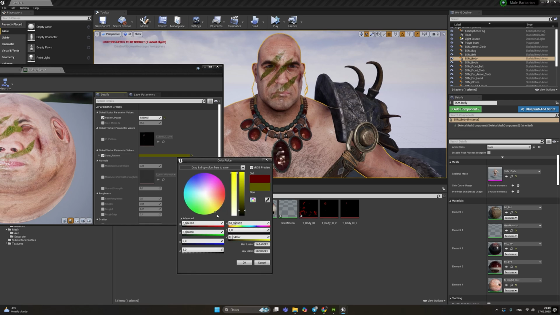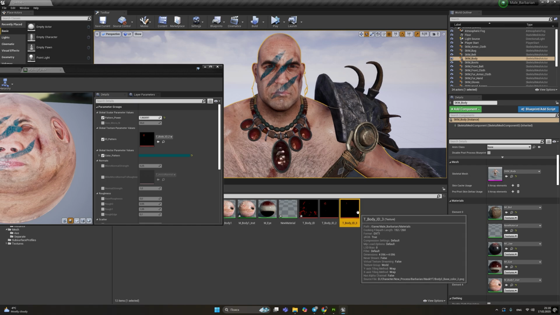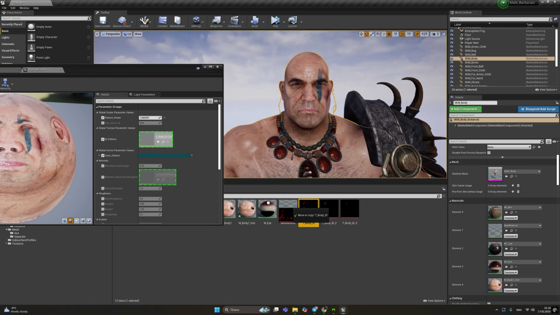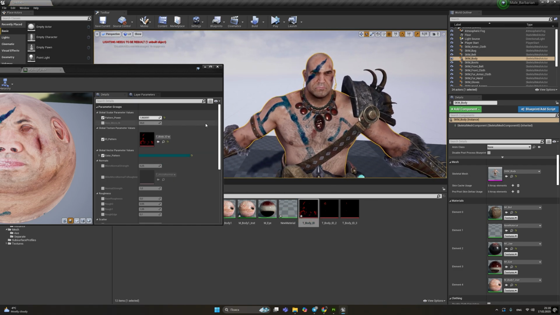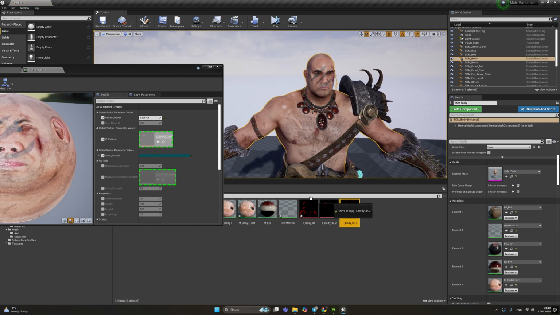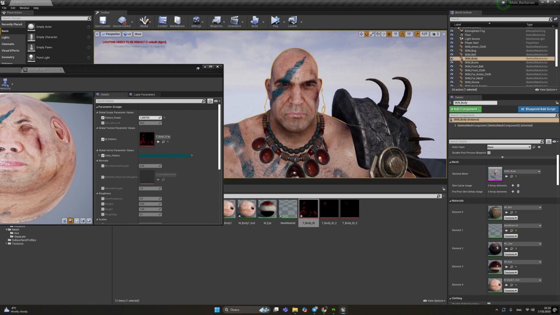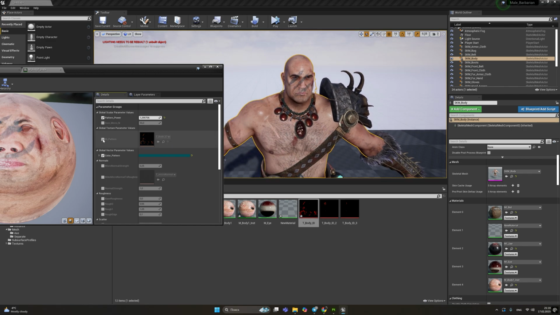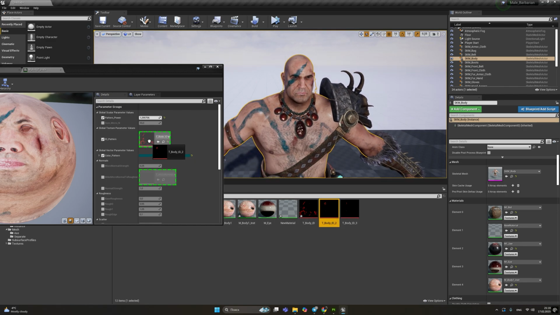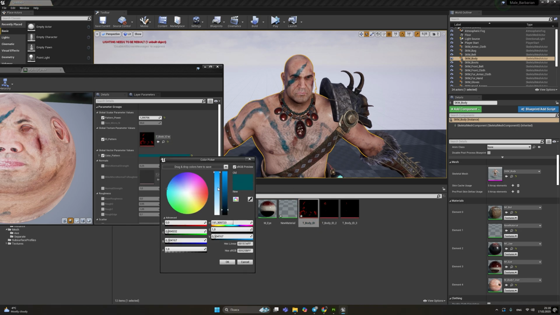Hello everyone. In this short video, I'm going to show you how to create replaceable patterns of any color using masks in your material. You can use this on a character's body for tattoos or paint designs, on fabric for various embroidery patterns, on armor. Basically, on anything you can think of. It only takes a couple of steps and you'll have far more pattern variations than just a single texture. Or if you don't need any patterns at all, that's fine too.